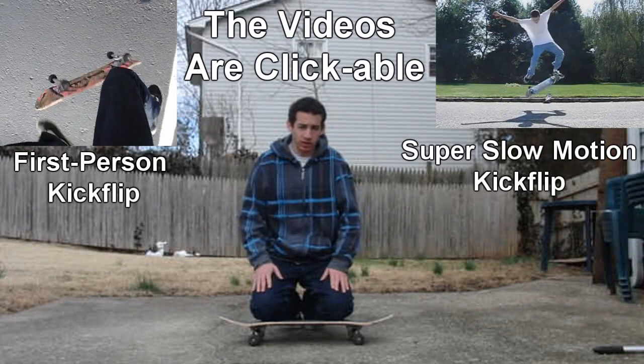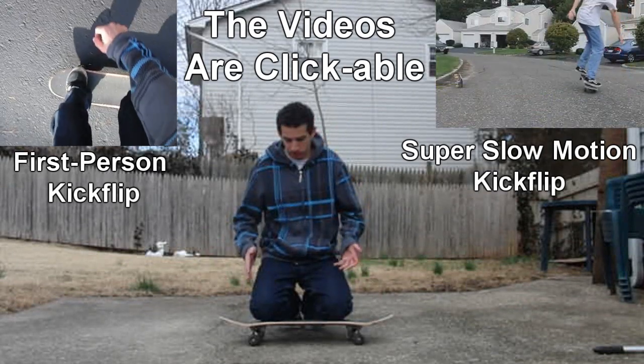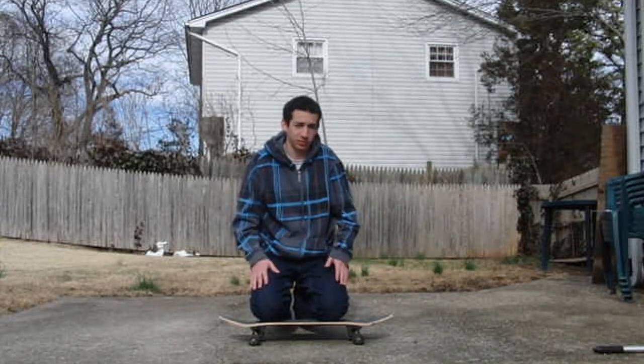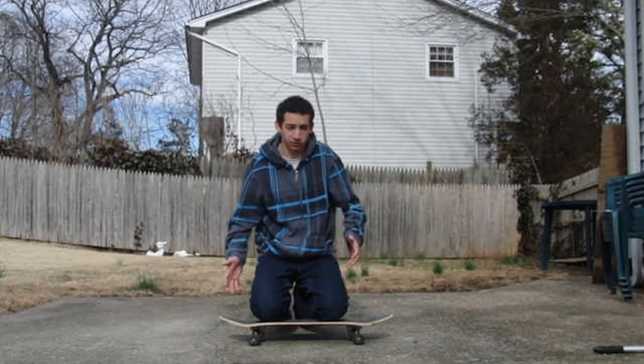So for this tip, I'll be talking about getting your kickflips higher towards the very end of the video, but for the most part, I'm going to be talking about getting that first kickflip. So for the people who just want to get their kickflips higher, maybe you want to stick around for this part of the video, because I'll be talking about techniques that maybe you don't do, and it could help you get your kickflips even higher.